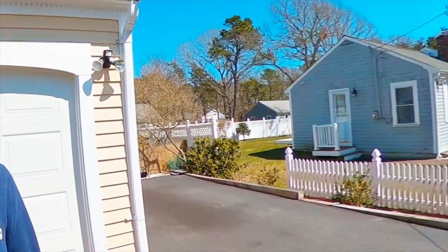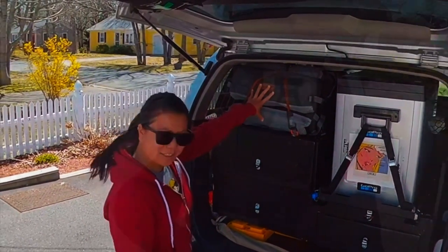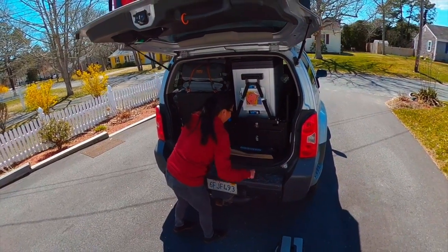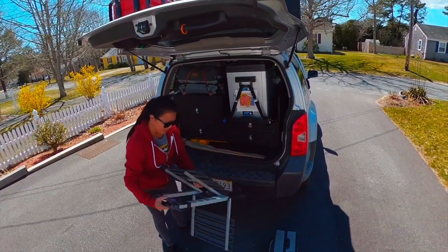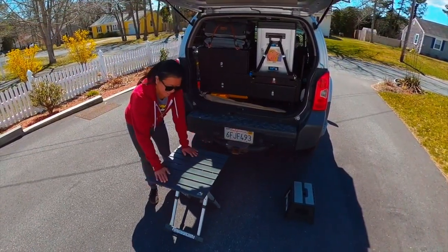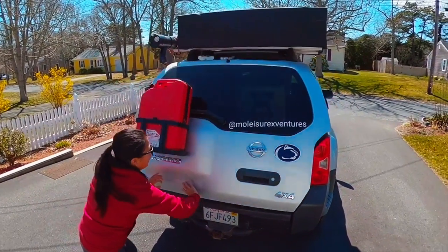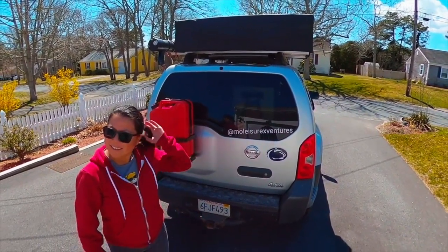I built that. These are some chairs that we really enjoy. And then we also have the last part of the kitchen. This is our table that we use. This is the GCI outdoor camping table. There's no fuel in there yet.